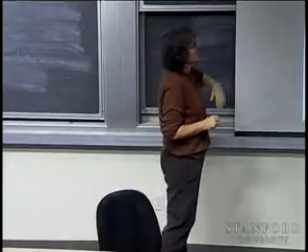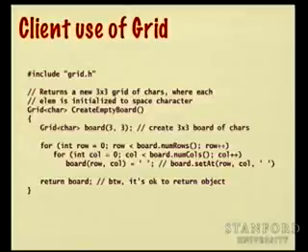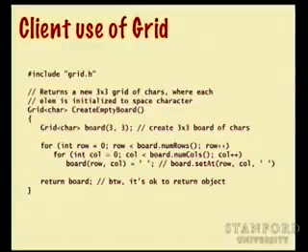So say I was playing a tic-tac-toe game and I was going to use the grid to hold the 3x3 board that has X's and O's in it, and I want to start it off by having all of them have the space character. So I'm going to be using characters in each slot. I create a board of 3, 3. This is the way you invoke a constructor in C++ that takes arguments. If you have no arguments, you don't have the parens or anything, you just have the name. But if it does take one or more arguments, you open the paren and list them out in order, in this case the 3 and 3 being the number of rows and columns.